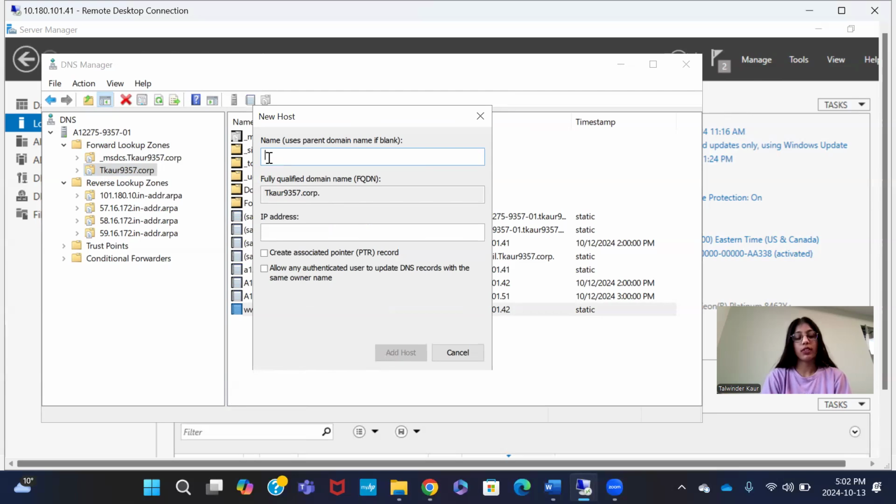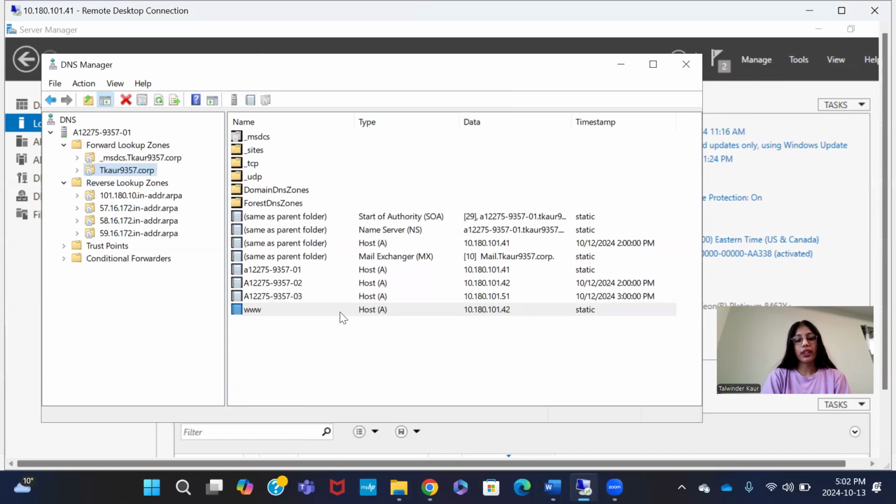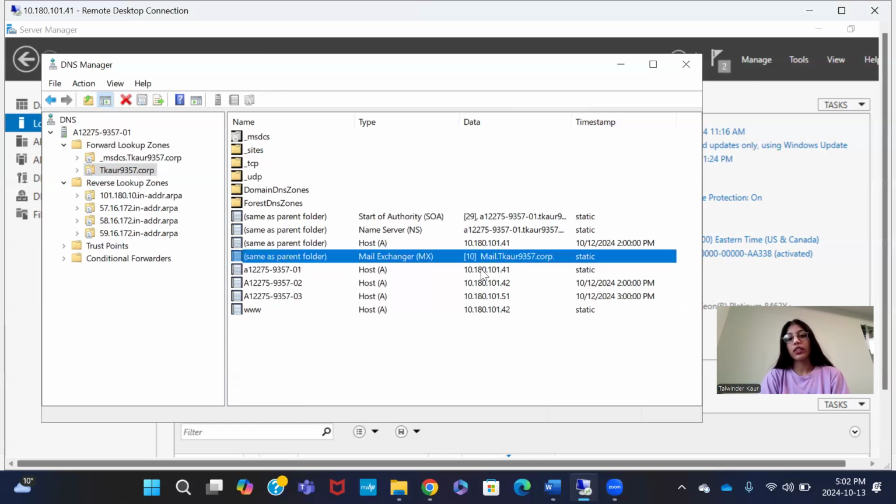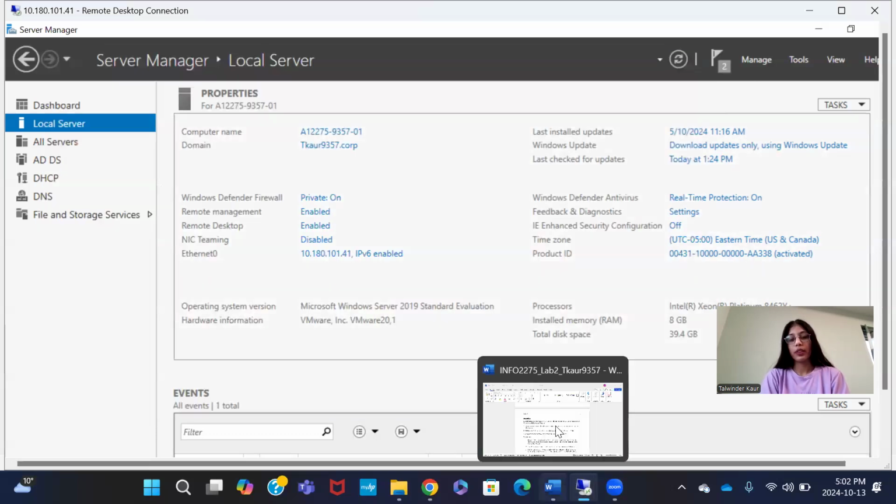As per the instructions, I give the name, which resolves to the IP address of VM2, allowing users to access the services hosted on that machine. You can see the IP address of VM2 here, and here you can see I created a mailbox. So this is all my task 2.